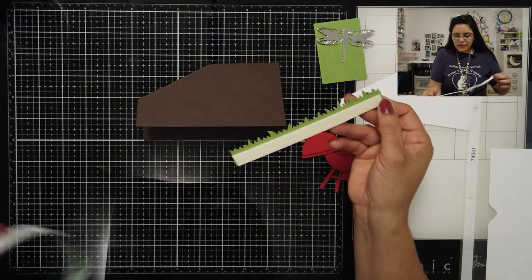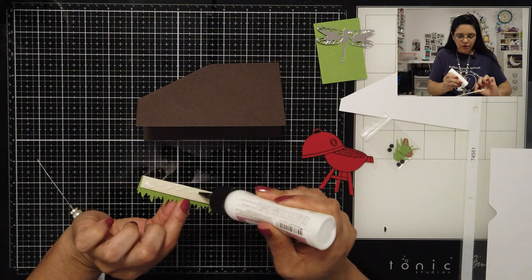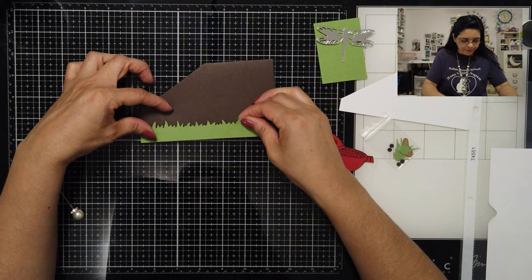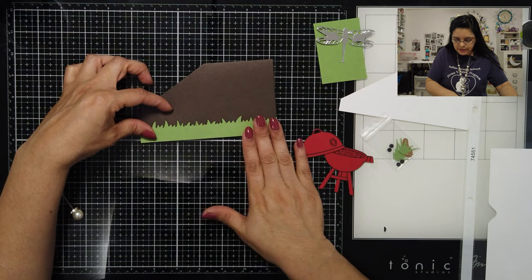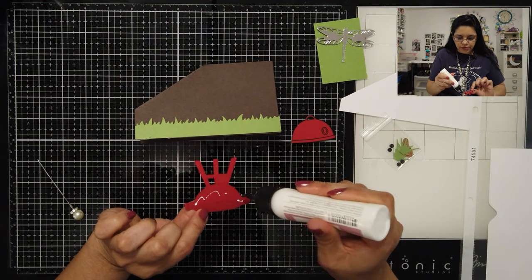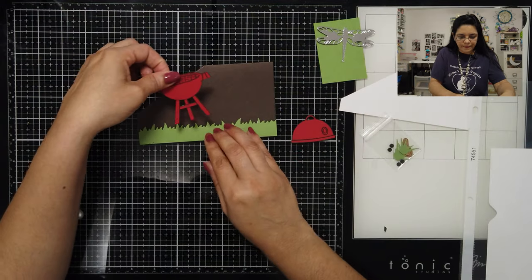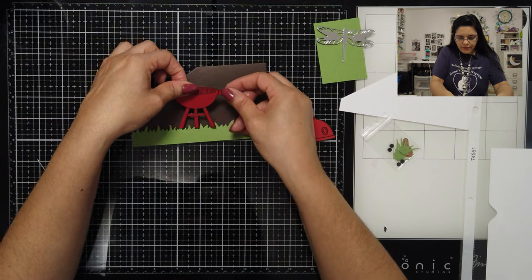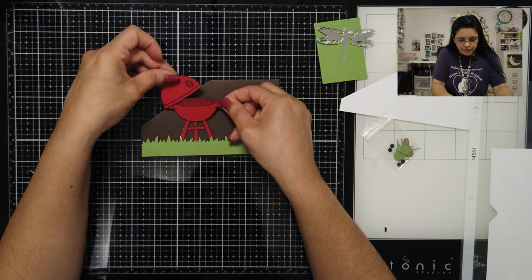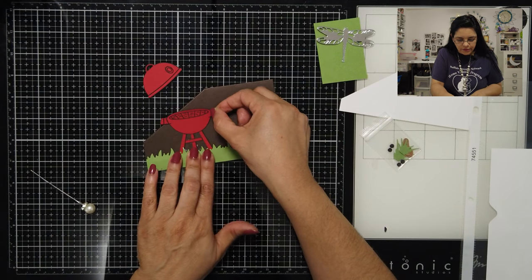With the grass, let's begin with the grass. You can peel off the sticker from the double-sided foam and open it up. It's already cut down and measured to the size, so you don't have to worry about it. You put it down, you get your grill, and you're going to put some glue. This one still has that piece, I'm going to take it out. Before I put the grill completely down, I am going to look at how far I can put it down so I can put the lid. Okay, so it looks good here.